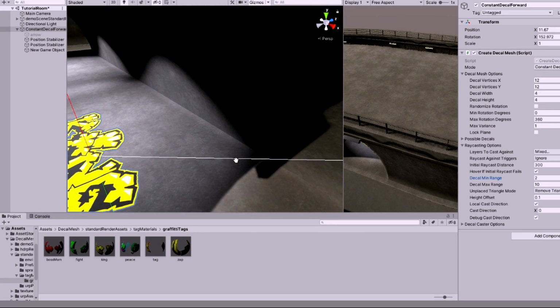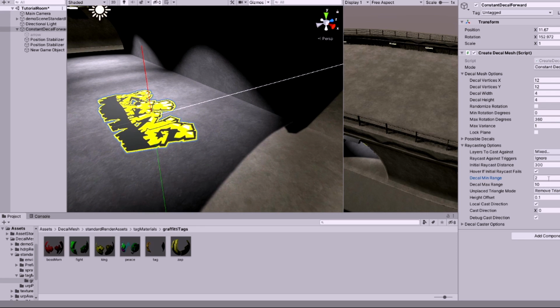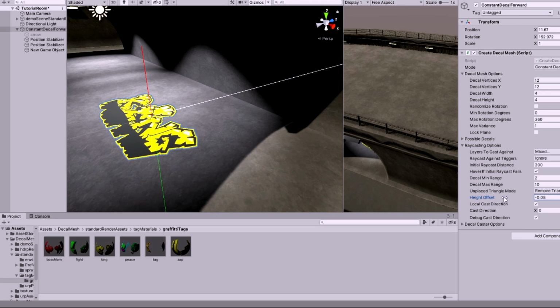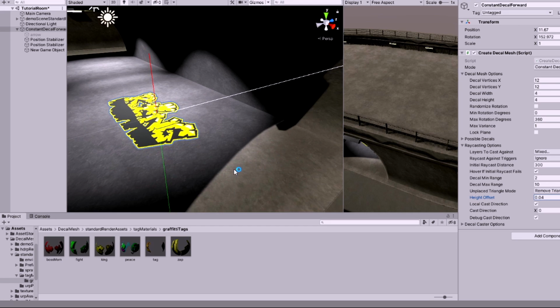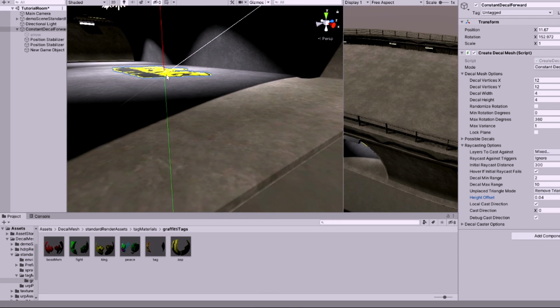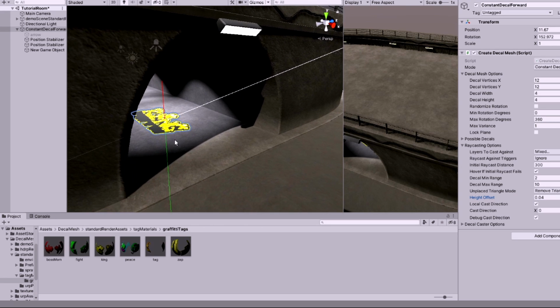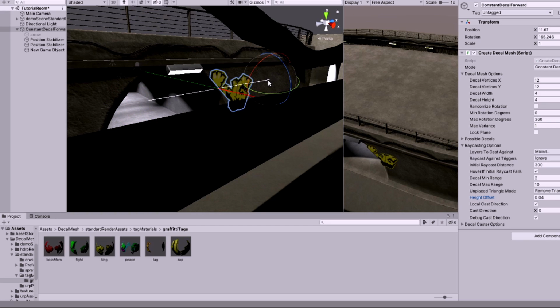So finally we've gotten to height offset. Height offset is essentially, if you were to place it against the surface, just on top of the collider, in theory at least, it should just not display. Apparently you have to set it to a slightly negative number, but I wouldn't trust that. So generally what you do is you just set a small height offset and it'll place the decal invisibly higher, but enough for Unity to know that it needs to display this first and the ground second, or the wall, or whatever other surface.